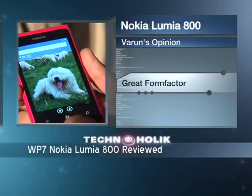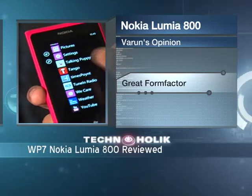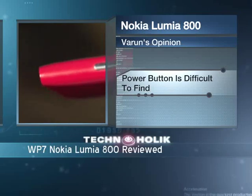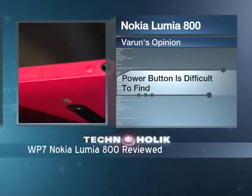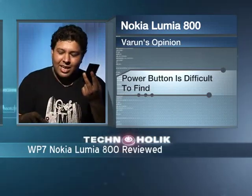And if you remember the N9, it's a polycarbonate shell, so it's a beautiful, beautiful design. It feels very nice and solid in your hands. It's a unibody design, so it's fairly sturdy, it's fairly strong, and it's fairly beautiful. It comes in different colors. You've got these buttons on the side, and I noticed one of the little problems is that the first time you have this in your hand, you'll actually struggle to find how to turn it on because you have all of these buttons on the side, and there is actually no labeling on any button that says power, or even that round symbol with a line in the middle which says this is the power button. Nothing. Got a dedicated camera key here. We'll talk a little bit more about the camera as well, but I'm not particularly satisfied with that part.